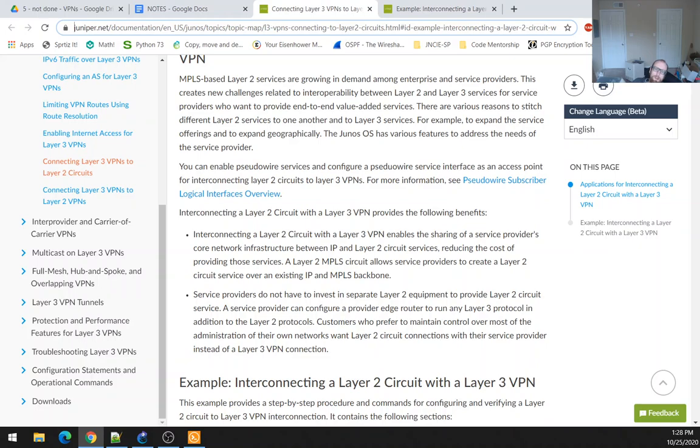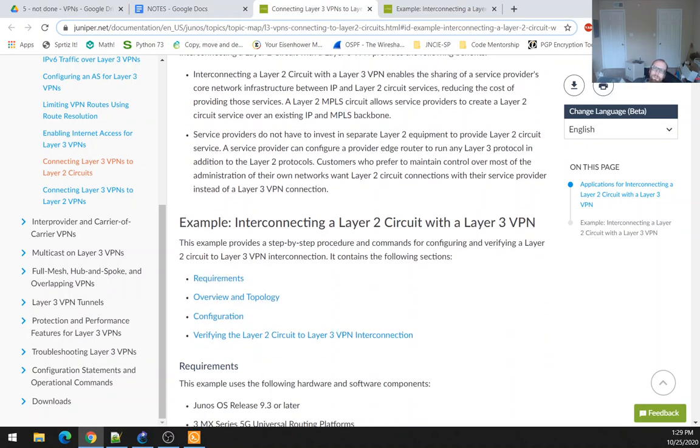A layer 2 MPLS circuit allows service providers to create a layer 2 circuit service over an existing IP and MPLS backbone. Service providers do not have to invest in separate layer 2 equipment to provide layer 2 circuit service. A service provider can configure a provider edge router to run any layer 3 protocol in addition to the layer 2 protocols.